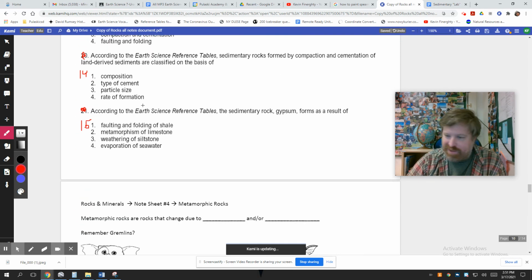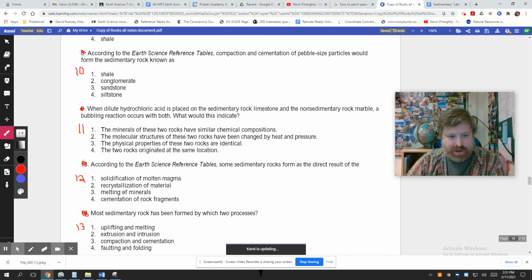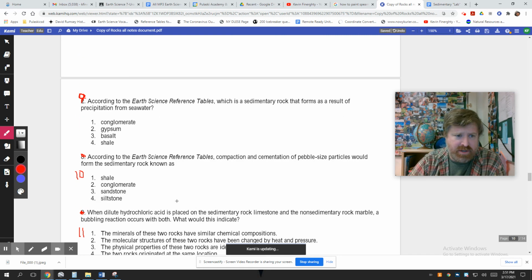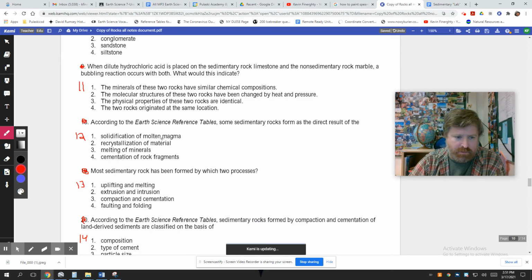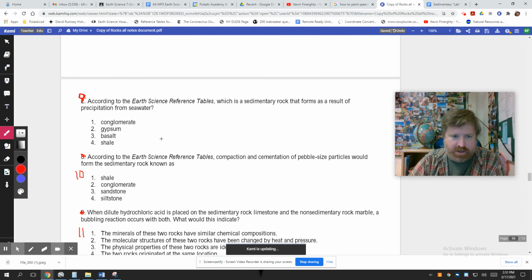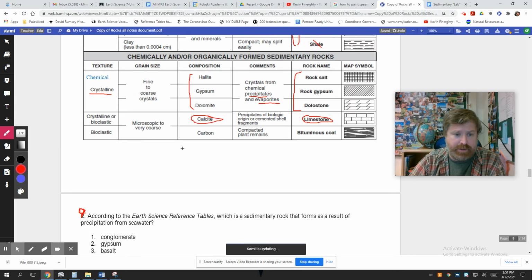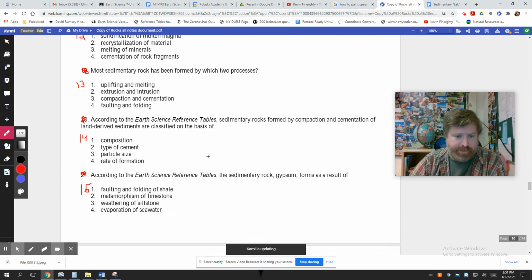Try these. I think the way that this unit's starting to go, I'm not sure I'm going to end up using these as a quiz. Like I said, I might. When I numbered them all, I said maybe I'll try to use them. Maybe we will towards the end. But this could be like, hey, I should practice this on my own and figure it out. Give them a go. See what you think. It'll get you just banging around the reference table a little bit. Having some fun. You'll do great.